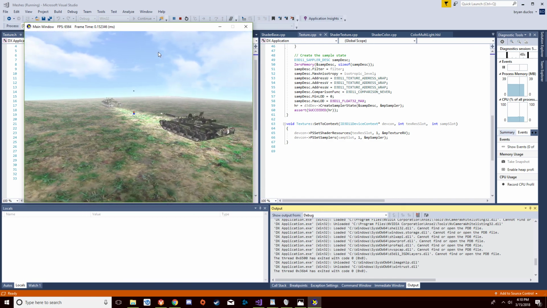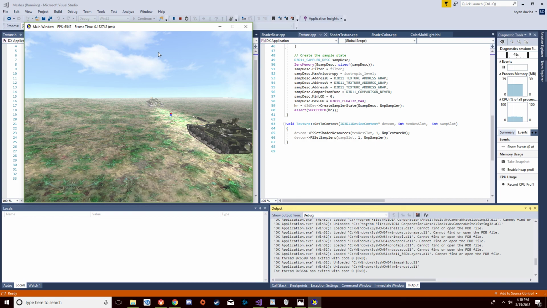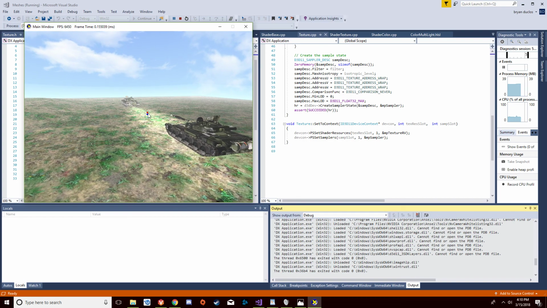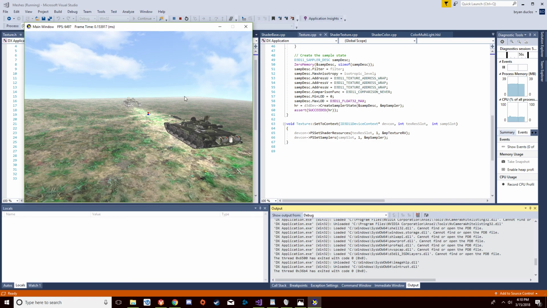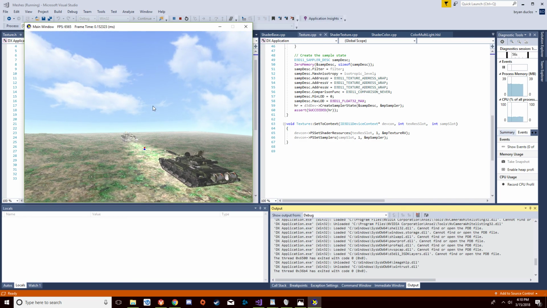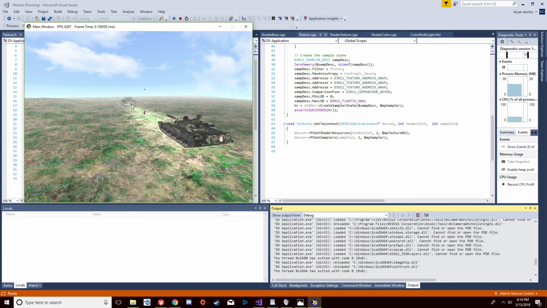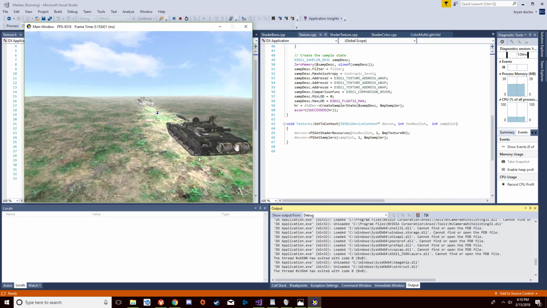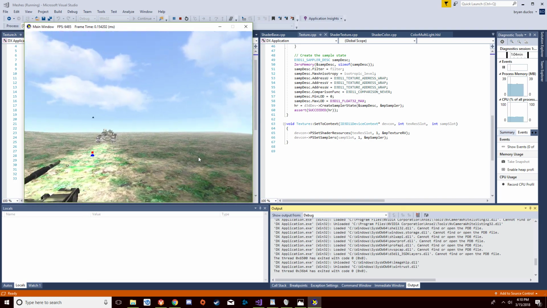So now we can see the fog really in full effect here. I didn't set any fog for the regular graphics objects, just to showcase that there's not going to be any fog on there. But we can see that this tank is obviously affected by the fog, while this tank is not, because this tank is closer.